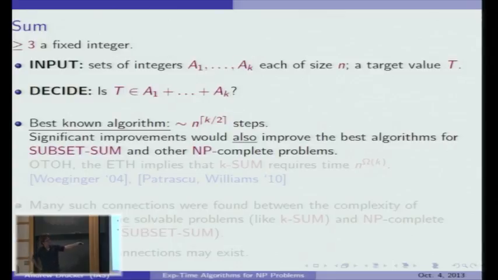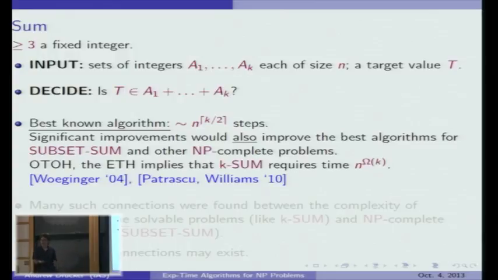So this is a statement on the algorithmic side. If we could do better than this for the k-sum problem, we could apply this to subset sum, and via the NP completeness of this problem, to other NP complete problems. So that's an algorithmic connection, and you can turn that around to a complexity theoretic or hardness connection, which would say that if you assume that subset sum is really hard, according to the ETH, that would imply that the k-sum problem is also somewhat hard.